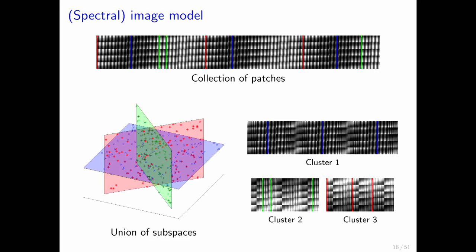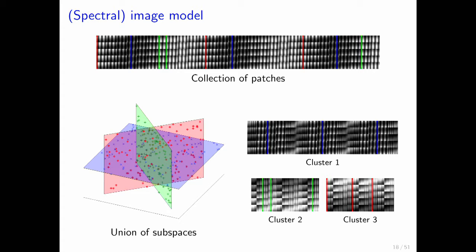Yeah, so that's a great question. Let's just say that we had a single subspace or a single hyperplane, and it was rank R. Then what that would tell us is that we could represent any of the patches in our image as a weighted combination of some R representative patches. So with this union of subspaces model, we're saying, well, for some patches, we've got one set of R representatives, and for other patches, we've got a different set of R representatives. But for each patch, we can find a set of R representative patches, and the patch is a weighted combination of those representatives. That's more or less what we're saying.